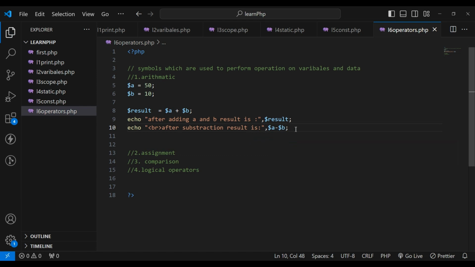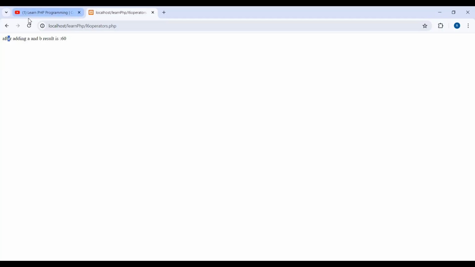And if I save the program and run, it is saying after subtraction result is 40.